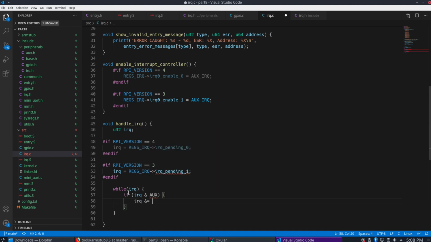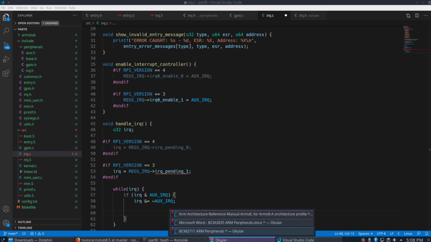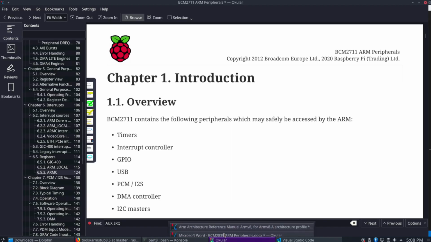IRQ and equals, and so that should be AUX IRQ and equals the inverse of AUX IRQ. That's so we can just loop and remove the bit that we've already handled. Of course, right now we only have one, so it doesn't matter so much.